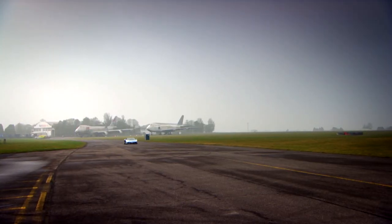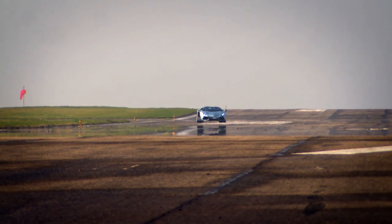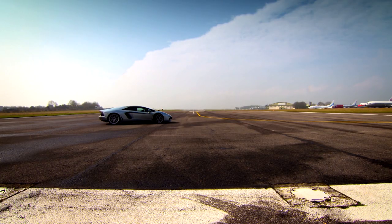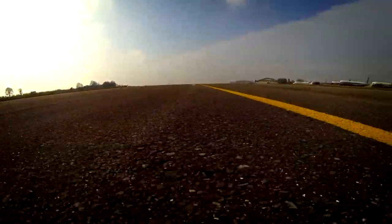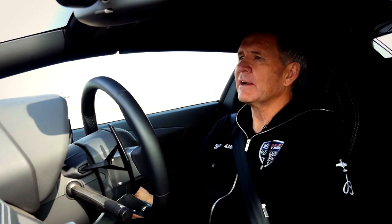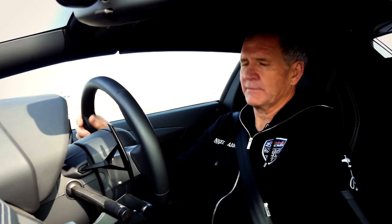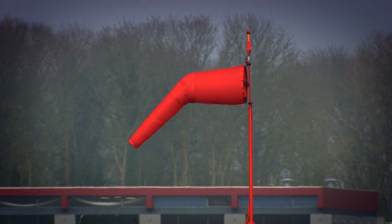Now what are we doing? Now we must go to the runway and go fast. You should feel happier now. A nice big, huge runway. Of course. So how fast do you think you can get up to in a mile and if you're going to nail it? 150, I reckon I'll get to. Knowing what this man does for a living and the machine he was now driving, that sounded a bit conservative.